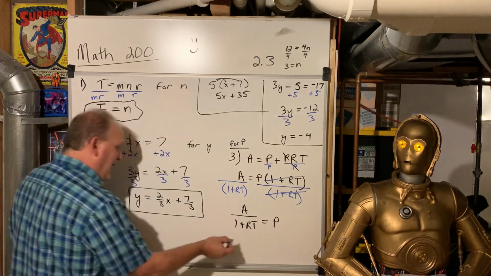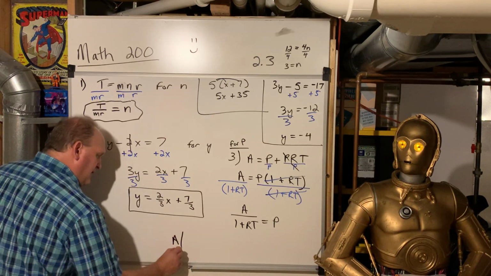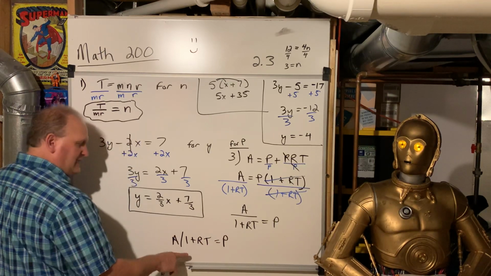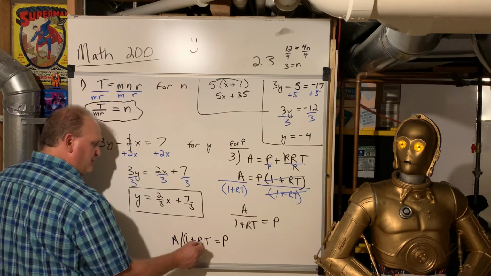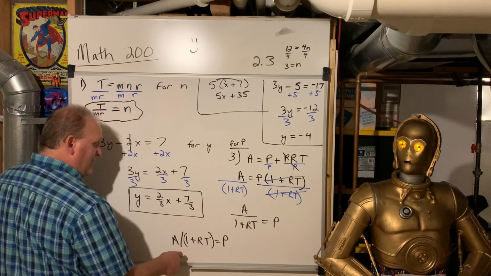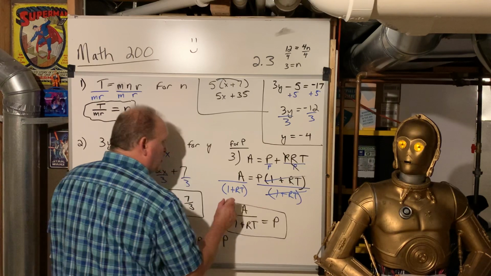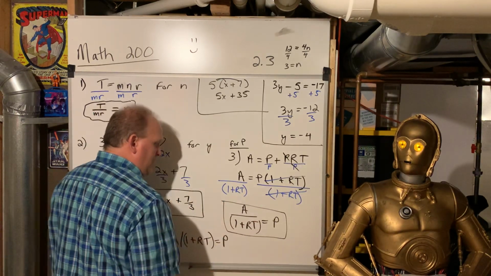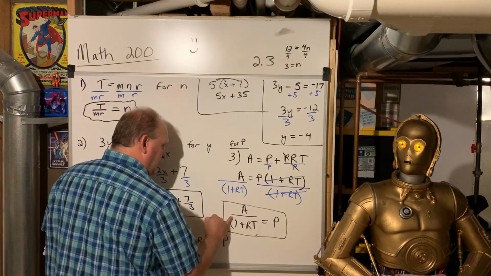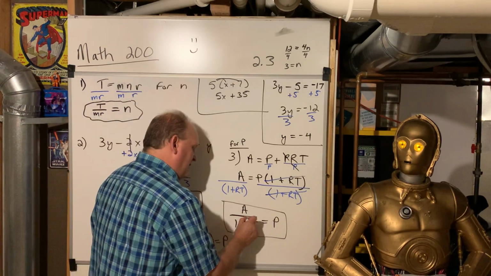Now, this is fine. If you write it like this, you can write it like that. That's fine. If you're one of those people that like to write it like this, that's okay. But if it's written like this, you need to put parentheses around it to show that this whole thing, this whole binomial, is in the denominator, not just the 1. All right? If you write it like this, you don't need the parentheses. You can put them there. If you feel better about having parentheses on it, have parentheses on it. It's fine. But you don't have to do it. Remember, we're lazy in math and try to write as little as possible. If you've got the big long line like this, that's fine.